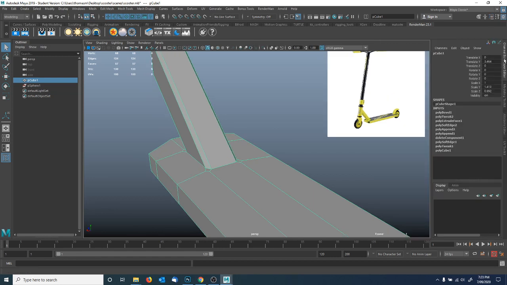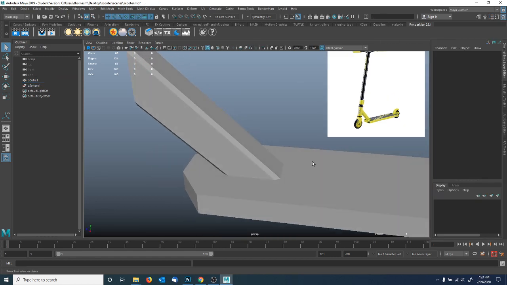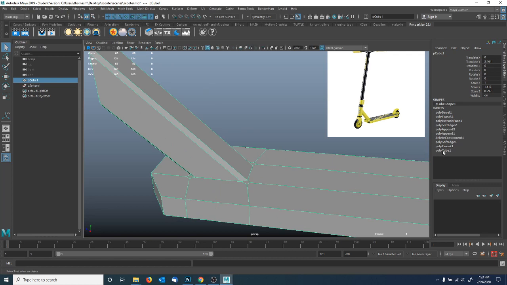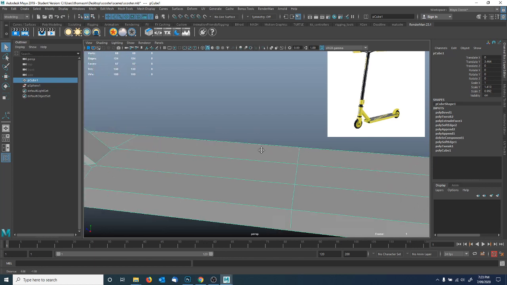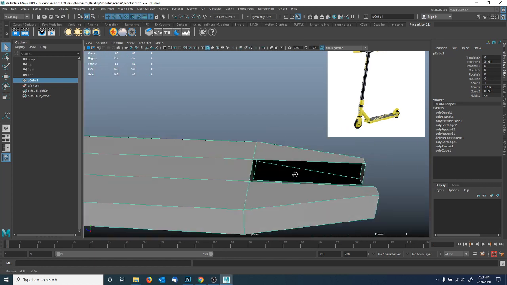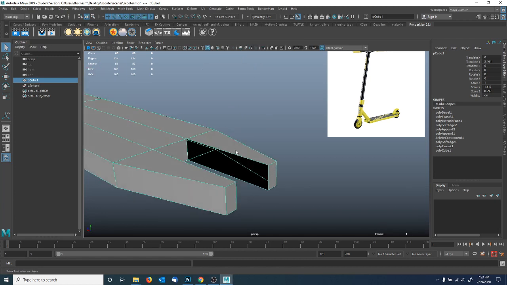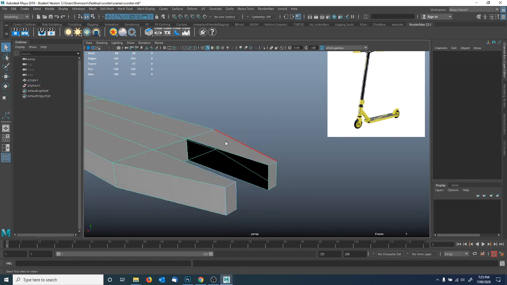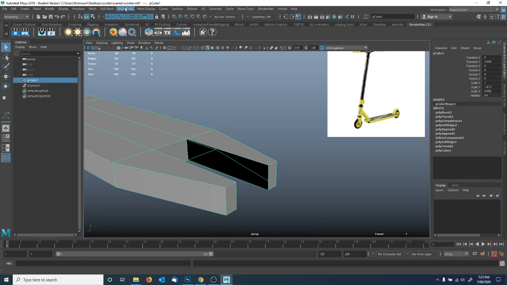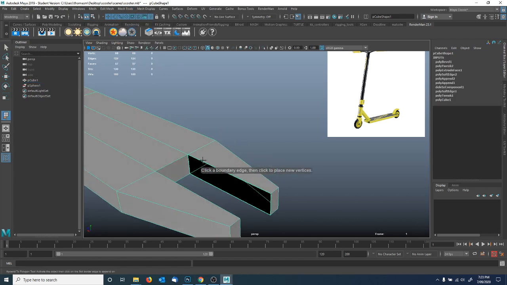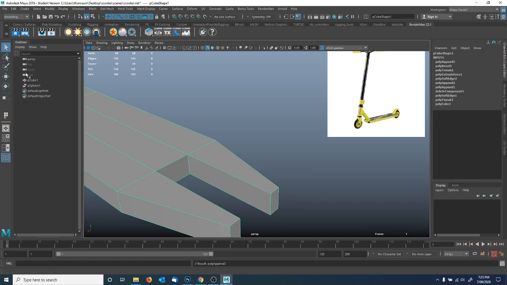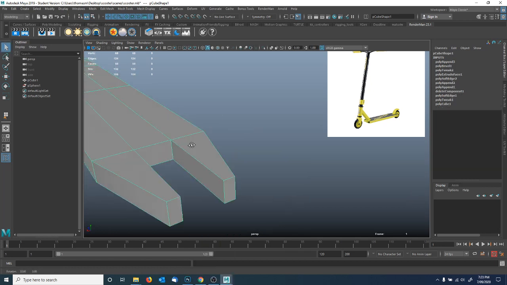Because of the history being on, all the steps that I did earlier are still here. Starting from the polycube to making some soft edges to deleting the component that was back here. When I deleted that part, there is a face that I didn't properly create. So let me just go back to the append to polygon. Click, click. There we go. Don't know what happened there.